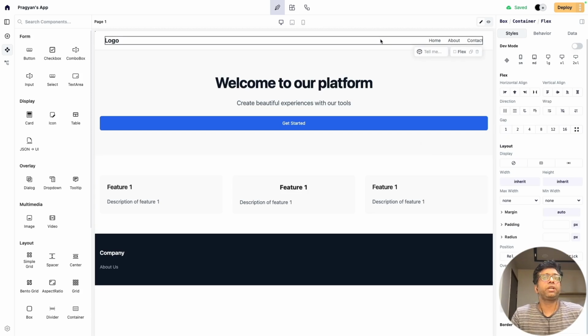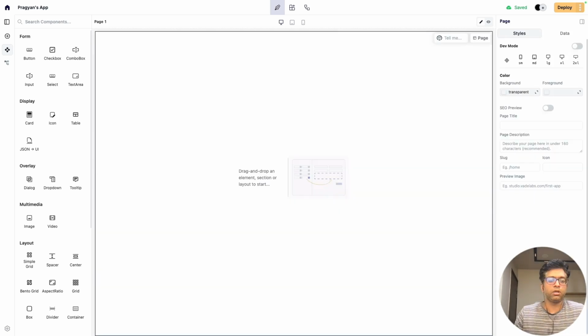And now what about creating something from scratch, something totally new? Let me delete whatever we have done and grab our prompt for creating a landing page. So we are asking it to create a landing page for a SaaS application that schedules content for social media platforms. Let's see what it does.